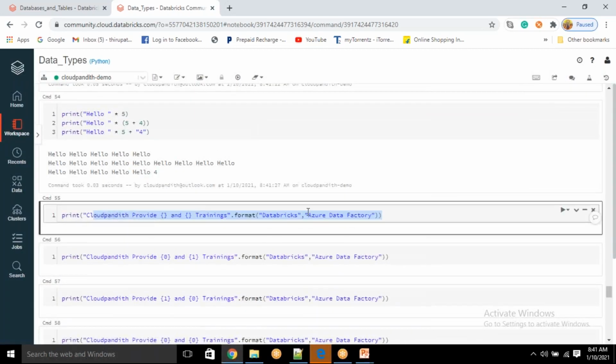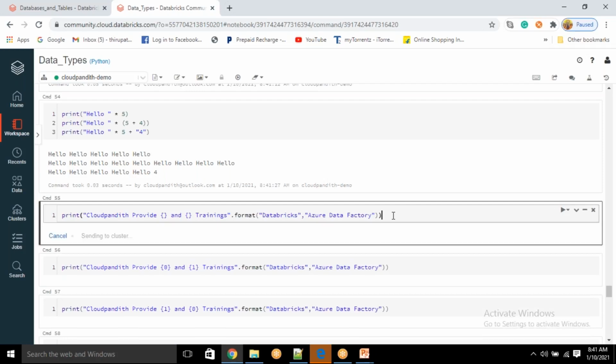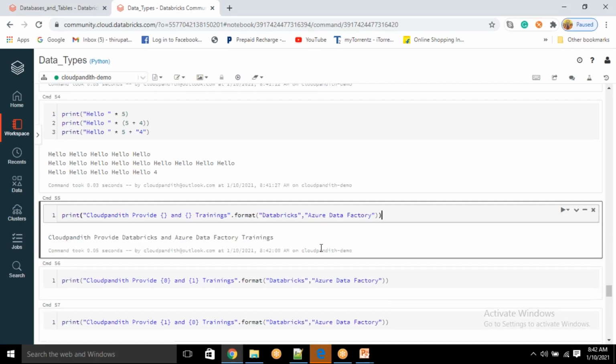You see, so you need to tell me from here. Quickly tell me, Vinod, please tell me quickly what I will get here. So you know, Cloud Pandit provides Databricks and Azure Data Factory training.